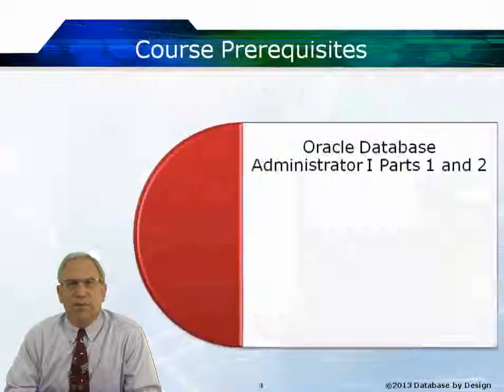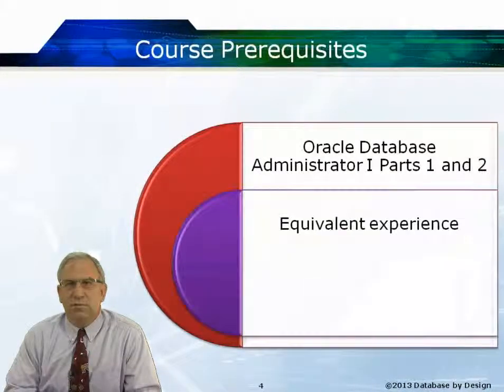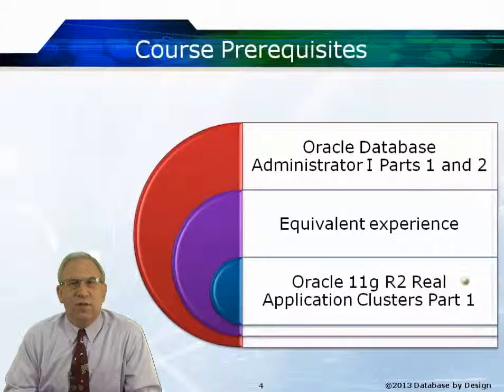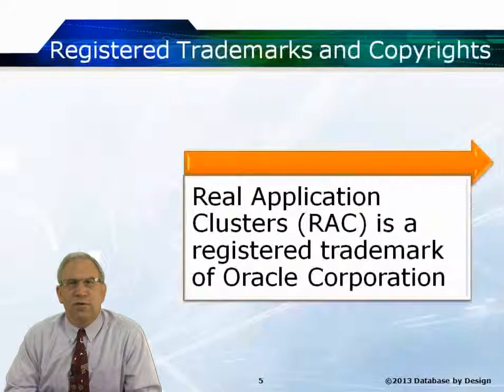The prerequisites for this course will be Oracle Database Administration 1, Part 1 and 2, or equivalent experience. And then Oracle 11G R2 Real Application Clusters Part 1. So we want you to complete the Oracle 11G R2 Part 1 before taking Part 2. Remember that Real Application Clusters is a registered trademark of the Oracle Corporation.